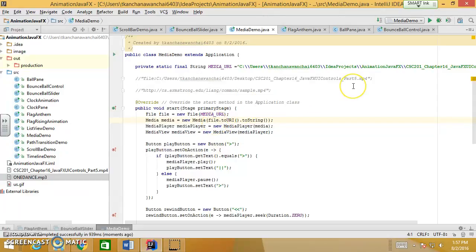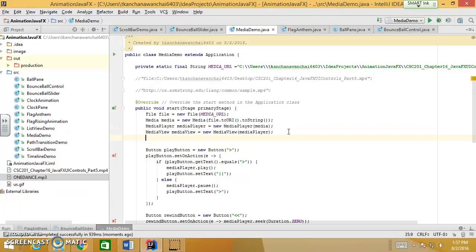So we may need to set the size of media view.